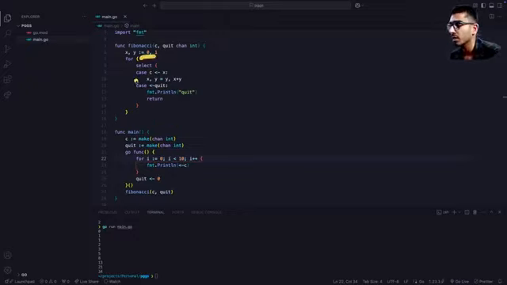We have an infinite loop here, and this infinite loop basically means this will not stop executing until there is an explicit return or an explicit break. And we have a return in this. Now, inside this for loop, we have a select statement. Typically we use select to do different case checks and run executions depending on those case checks.